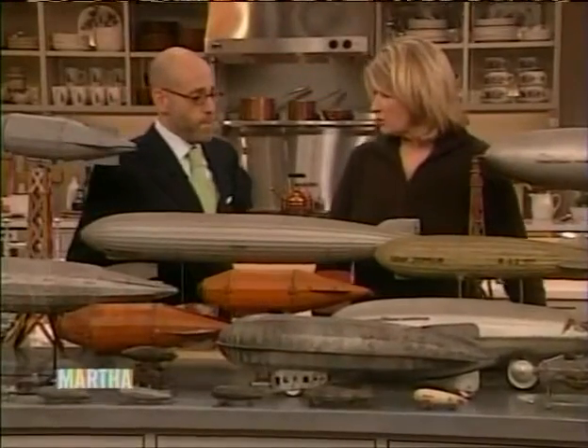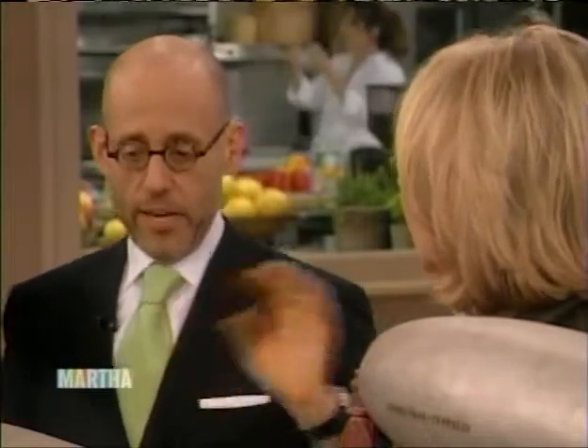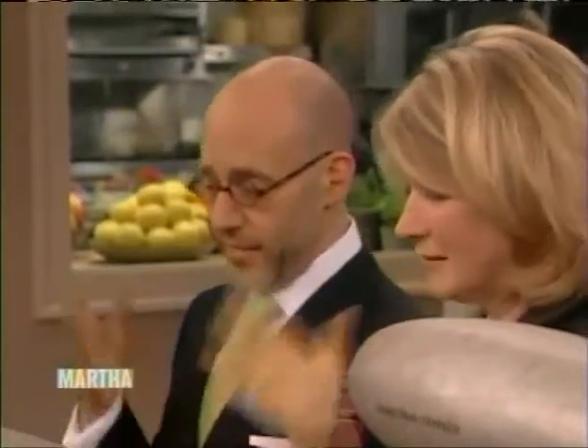Were you always a collector from childhood? No, I didn't collect anything when I was young — I don't have anything from when I was young. I probably started when I was around 26, becoming obsessed with collecting things. My first collection was seashells — from all the Caribbean islands, starting with St. Barts and the French West Indies. There are thousands of shells. Then I went to leaves, shellacked them, and collected leaves from all the different seasons. And then I got into more serious, complicated stuff.